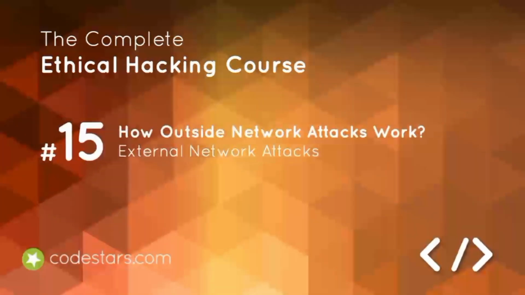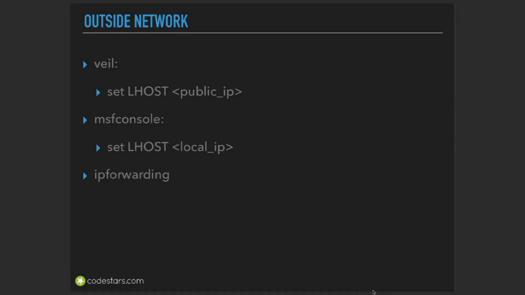Hi, within this section, we're going to discuss how we can run our backdoor attacks on the outside network. So up until now, we have been testing our attacks on the NAT network. And after the inside network section, we can use all the attacks in the outside network as well. So of course, you cannot use the man-in-the-middle attacks in the outside network. You have to be on the same network in order to conduct these attacks. But for backdoors and for BeEF, you can use the outside network. And in this section, we're going to focus on backdoors.